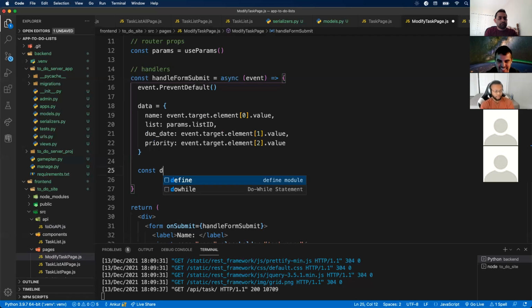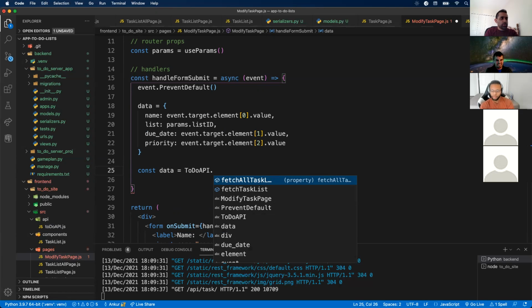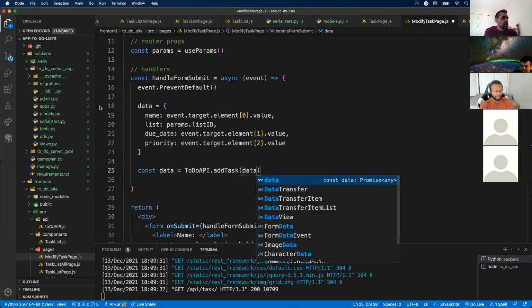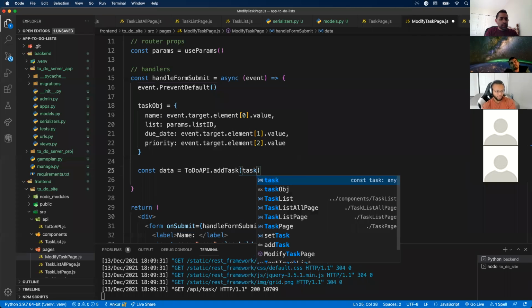Const data equals todo API, and we want to call add task. I'm going to pass it the data object that we created. Let's call this task obj, and task obj will pass back in here.